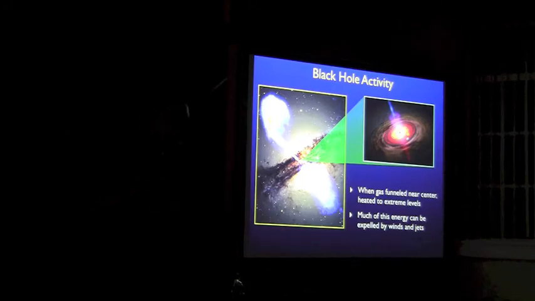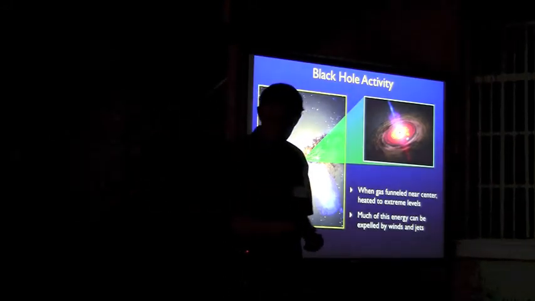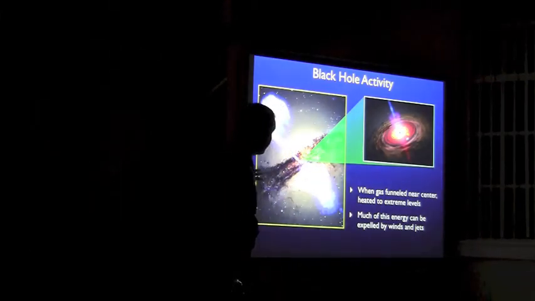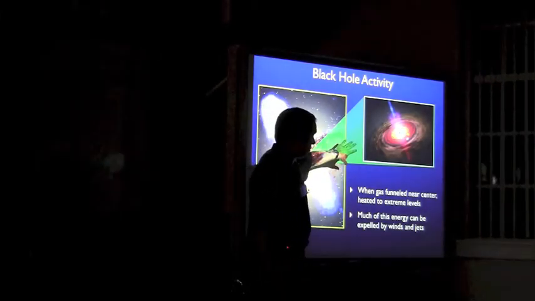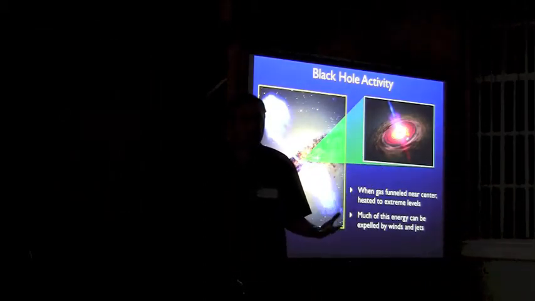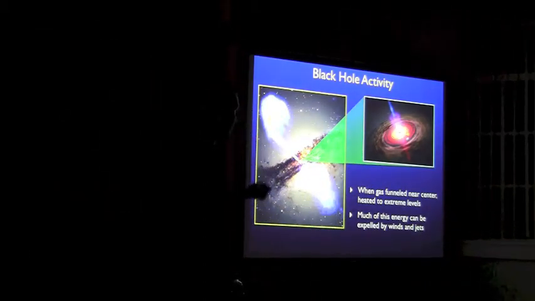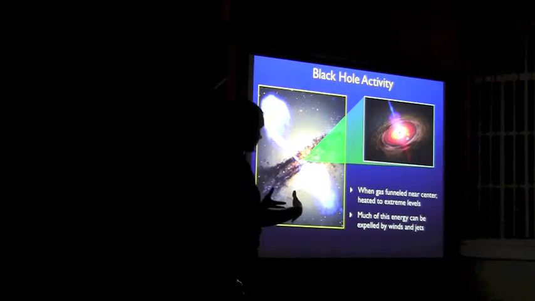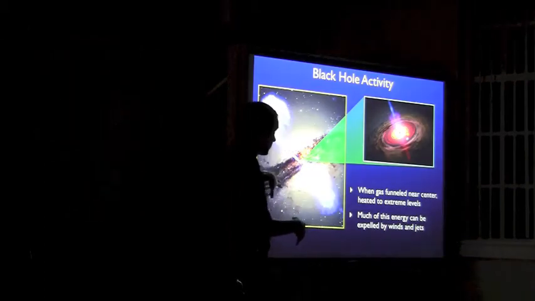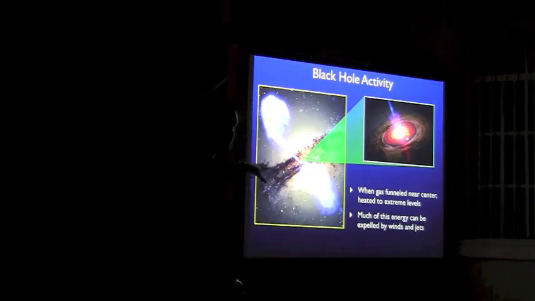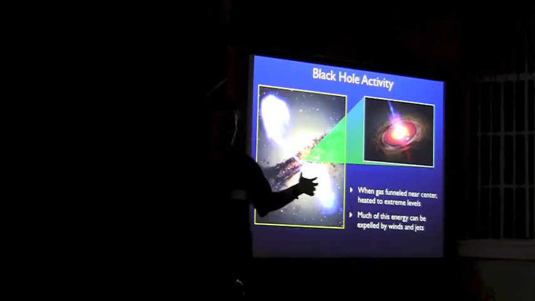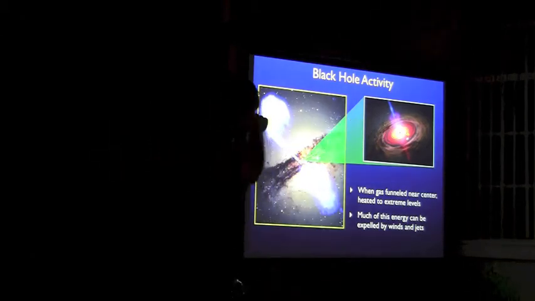So in the center of every galaxy, we believe there is a supermassive black hole. And that's shown here in kind of a cartoon form, where here's a galaxy, and in the very center is a black hole, which has an extreme amount of gravity and sits at the bottom of the gravity of the galaxy. So everything that comes near the center of the black hole gets funneled to the center. And when this material that was spewed out by stars, I call it gas, but it's a mixture of gas and dust and other particles, gets heated to extreme levels, it radiates in extreme ways.